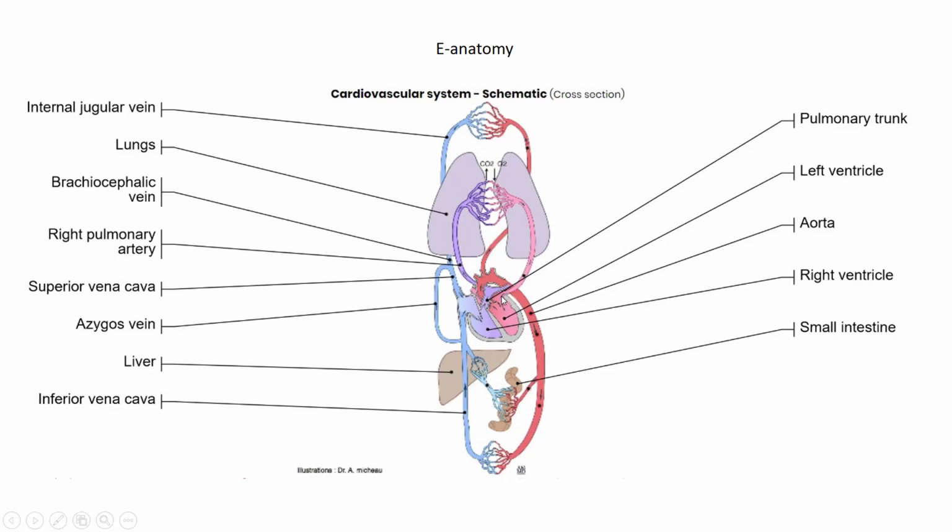So there's blood flow coming back into the heart. It goes into the left atrium, into the left ventricle, and out through the aortic arch here. Ascending aorta, aortic arch, descending aorta, into the rest of the body, both up to the brain here and then into the body and into the limbs here.